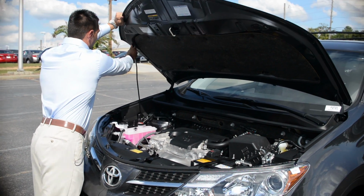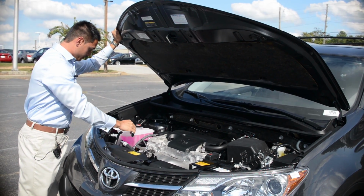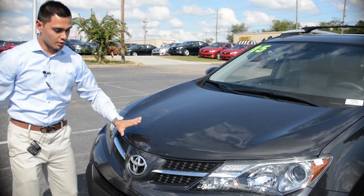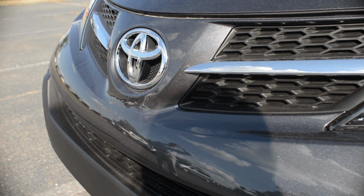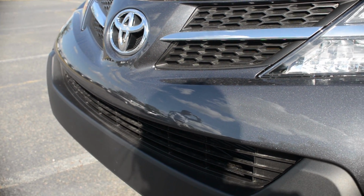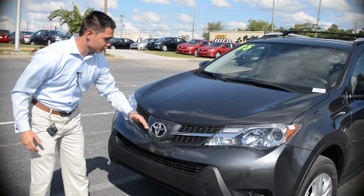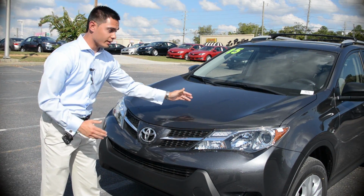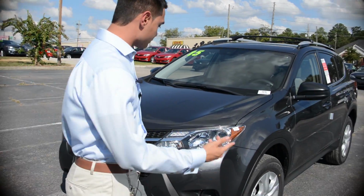But now that we've covered the engine safety and the engine specs, I want to cover the nice look of it. Now, this isn't the same body style that you noticed back in the early 90s. They've changed a lot of it from the front to the back. You'll notice the sporty grille, the strong, assertive, sporty lines. It really gives an aggressive feel for a family vehicle.